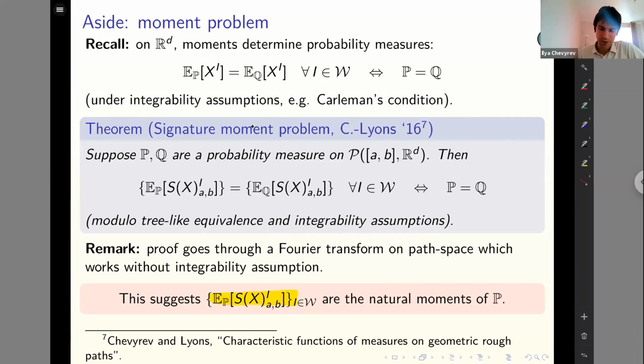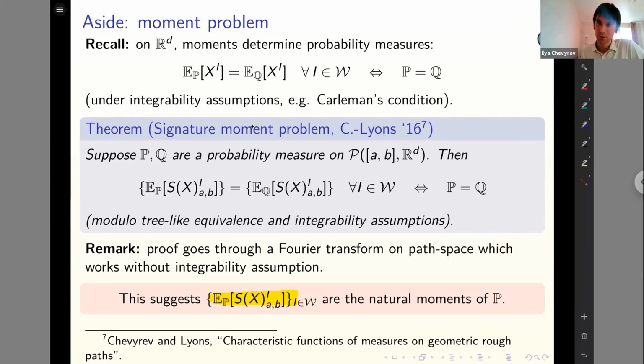Of course, I phrased this all in terms of the bounded variation setting that I was talking about. But this all applies in a natural rough setting. So, for example, this would apply to Brownian motion. Brownian motion satisfies these integrability assumptions that one requires. So the expected signature of Brownian motion uniquely determines the random signature of a Brownian motion, up to tree-like equivalence.